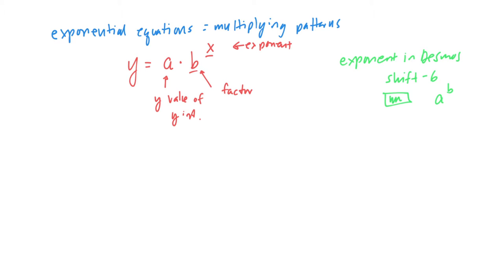But anyhow, back to this question. So your question probably said we want the equation that starts at, let's just say zero comma three, and multiplies times two every time x increases by one.